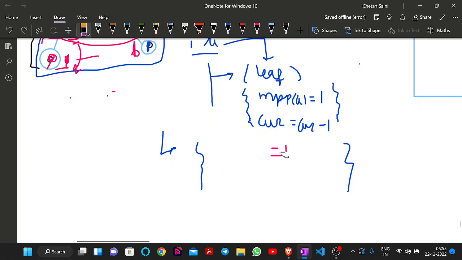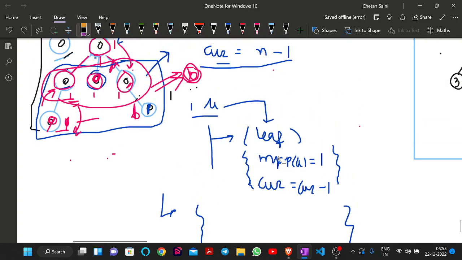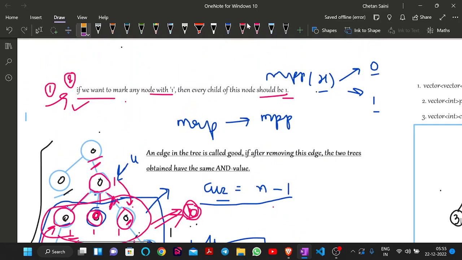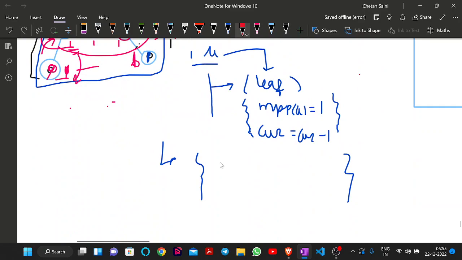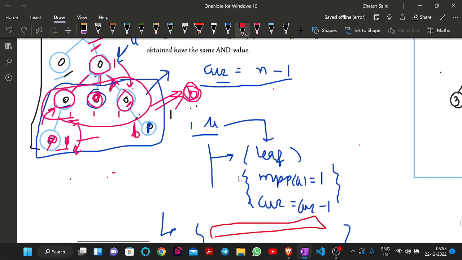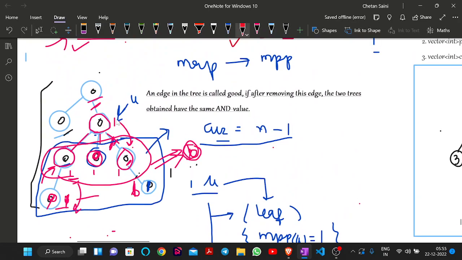Now just think that anyhow, I have checked this condition also. Okay. If I have checked this condition, then what will we do? What if I change this with 1? Then what changes is it going to make with the count?